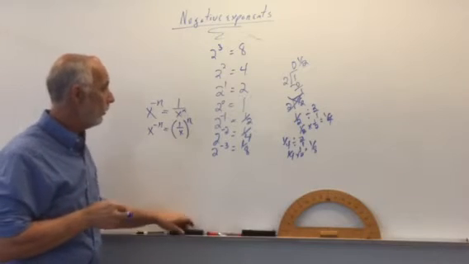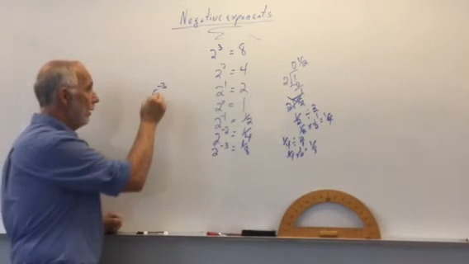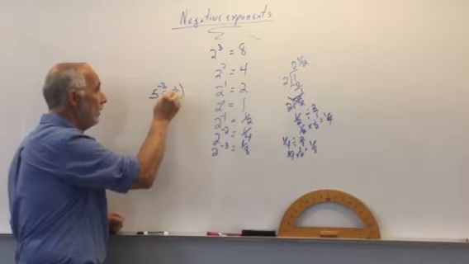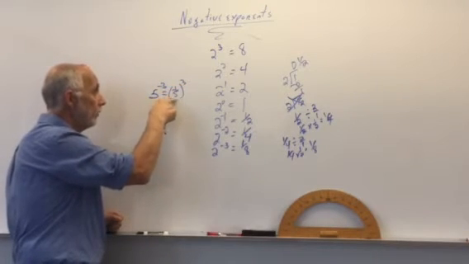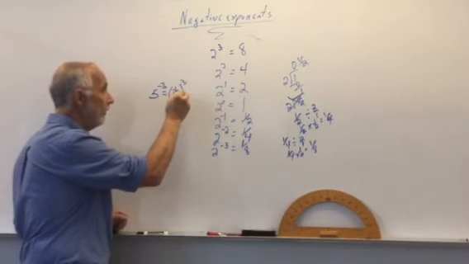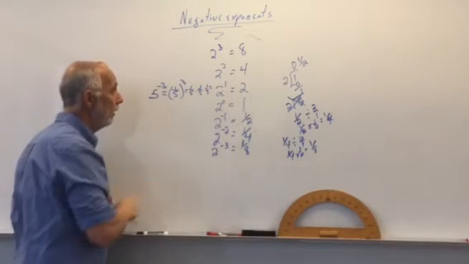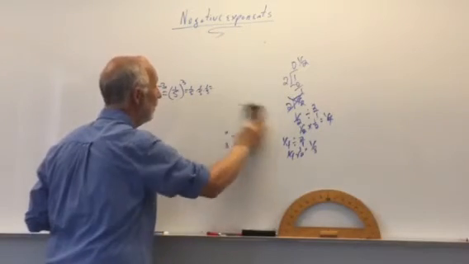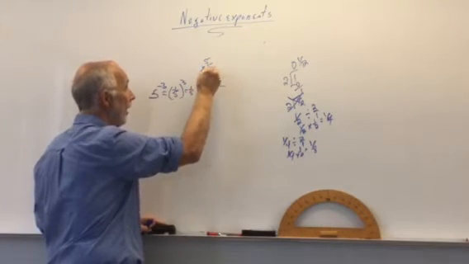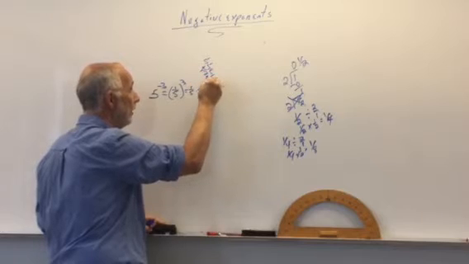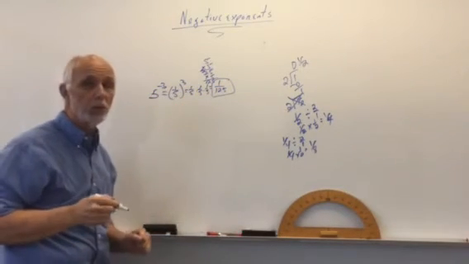Now, for whole numbers, that should not be any problem. So if I had something like 5 to the negative third power, that would be the same as 1/5 to the positive third power, because you make the exponent positive by making the base number its reciprocal. And the reciprocal of 5 is 1/5. That would be 1/5 times 1/5 times 1/5. 1 times 1 times 1 is 1. 5 times 5 is 25. And 25 times 5 is 125. So the answer for 5 to the negative third power is 1/125.